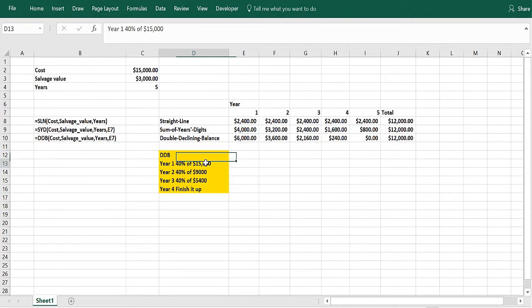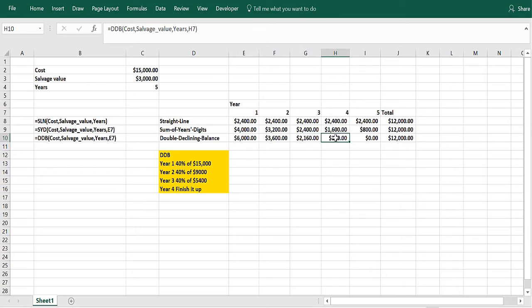Now double declining balance is by far the most complicated of the 3 methods. Basically, straight line would take 20% each year, so double declining balance takes 40% in the following way. First year you'll take 40% of the total cost, which is 40% of 15,000, which is 6,000. So that will leave 9,000. Next year you take 40% of 9,000, which is 3,600. Now we've depreciated 9,600. We have 5,400 left. We take 40% of 5,400, 2,160.